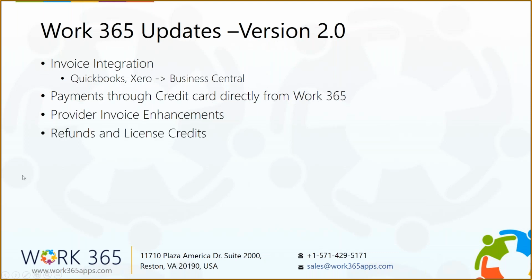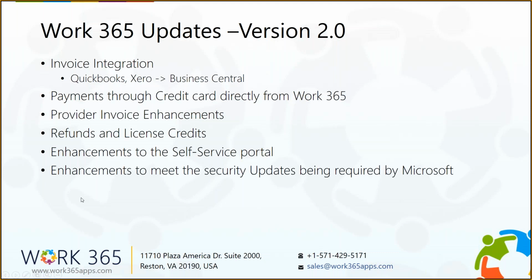All right, we're going to introduce the refund and credits for license reductions. I've heard this feedback now for a few consistent months, so we're going to put that feature in there. So now going forward, you'll be able to see credits on the invoice for reductions and cancellations of invoices. And then there will be additional enhancements to the self-service portals to surface more customer information for Azure reports and change logs. And then finally, we're going to be addressing some of the recent updates from Microsoft for security requirements and the changes in the APIs that they're making. So Yusuf will be covering some of these in more detail towards the back end of the presentation.